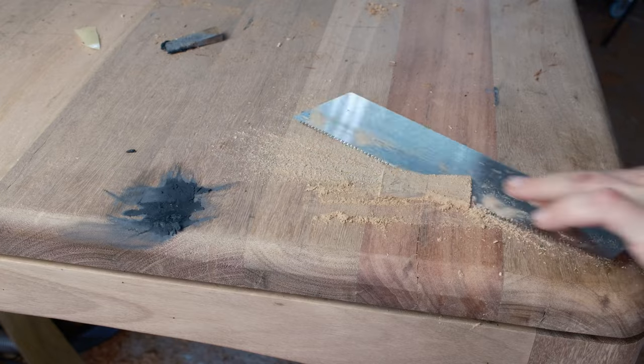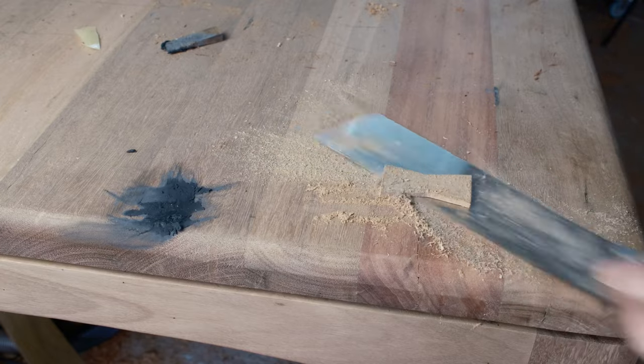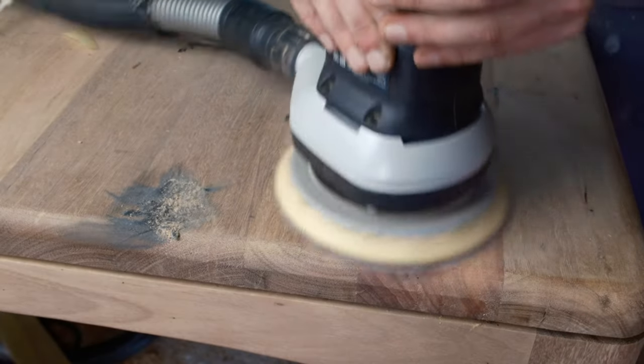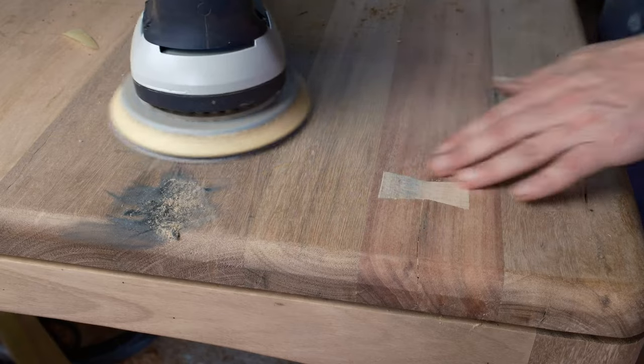Now, I will admit here, I got my grain direction wrong with this key. It shouldn't have snapped this way. The grain should be running 90 degrees to the way that it snapped. But fingers crossed the glue will do the trick.